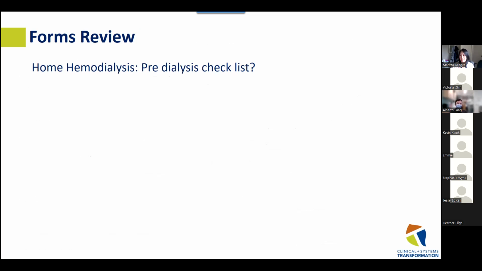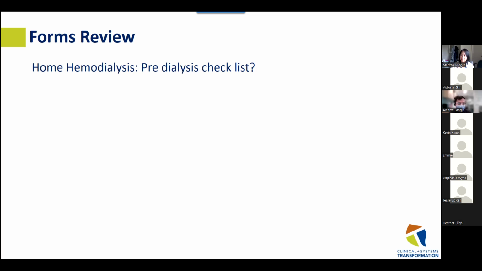I don't necessarily, so I thought I'd just check to see if you use a checklist to help support your work in home hemo. All I can think of, if you're comparing this to what hemo does, is they have this green chart, this green page that goes over all the stuff a new patient will go through. It's not an official form. But if it's just one pre-run checklist, then it will be on the front page of their HC log sheet, which asks them about headache, whether blood pressure is high or not, diarrhea, nausea. That would be my thinking, which we already have in our current log sheet.